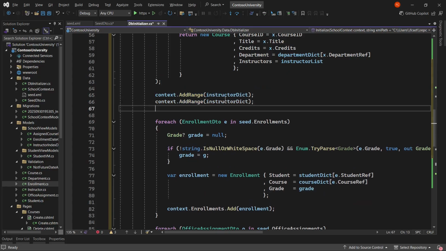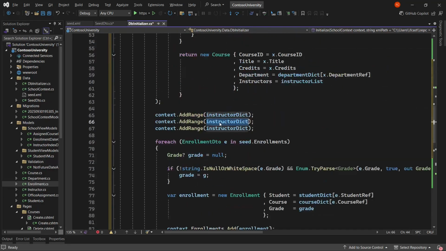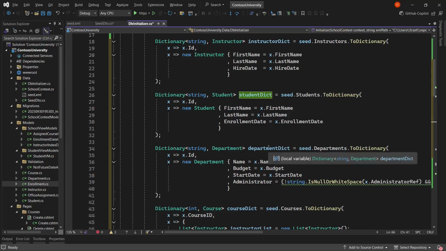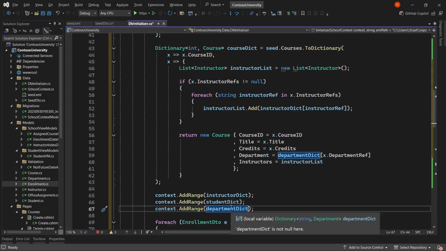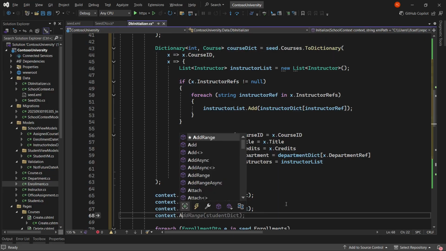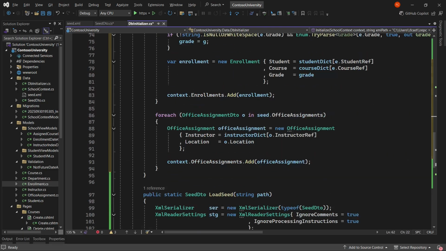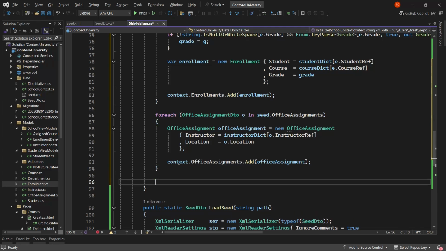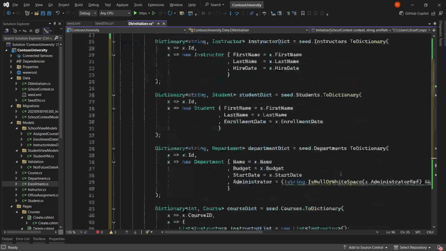Okay, I'm just going to put like 3. So I might need 4. Student, department, and course dictionary. Okay. And then at the end of all this, I'm going to do context save changes, which is what's going to commit everything to the database.